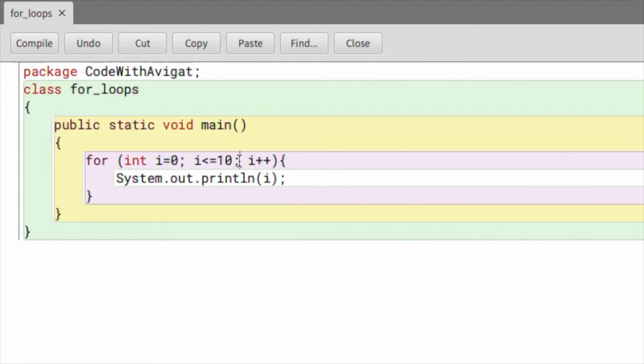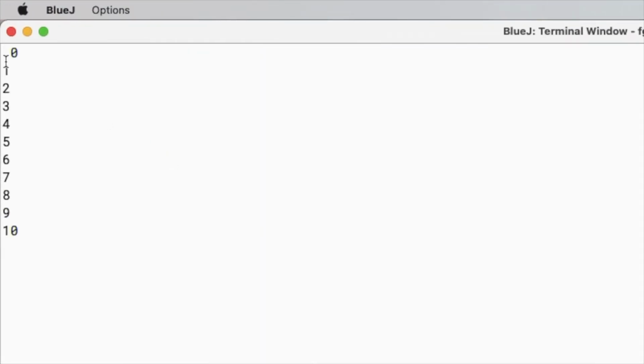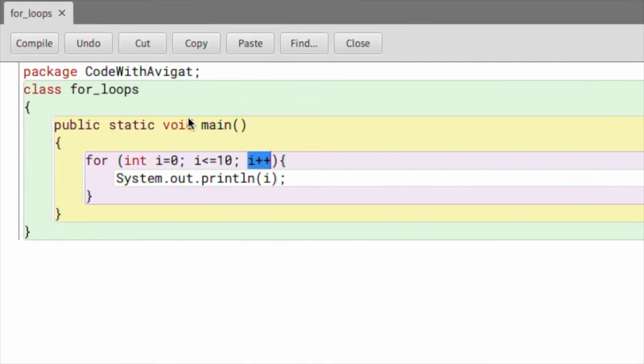Now the third part of the for loop is to determine if the numbers are going to be increased or decreased. Over here I've written i++, which is the same as i equals i plus 1. Here you can see that i's value is 0, and so i++ basically increases i's value every time. So you can see over here, first it's 0, then becomes 1, then becomes 2. So it's always increasing its value by 1 every single time.